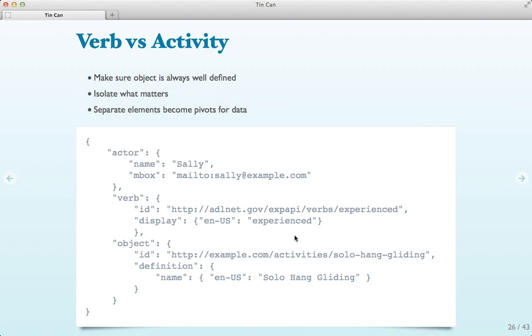It depends on how you want to report on the data, what's the most important thing. If you just want to see everyone who's hang glided, you might have that be the activity. It again depends on how you want to sort the data.